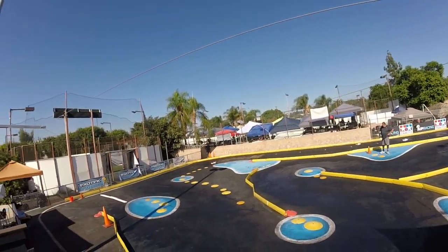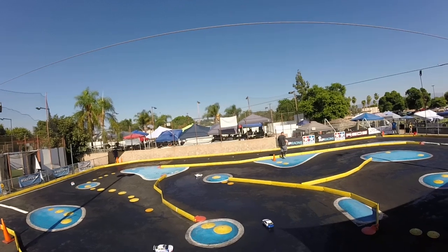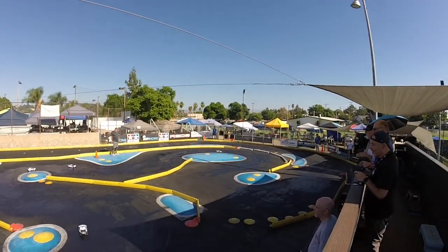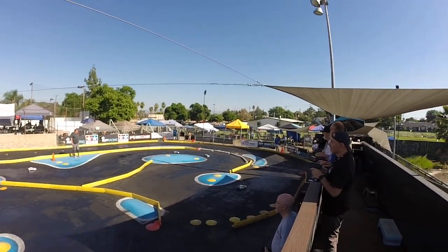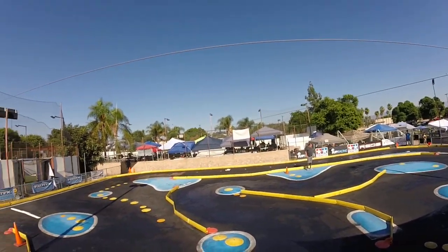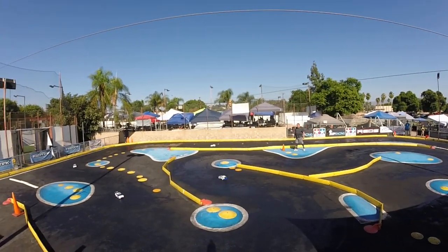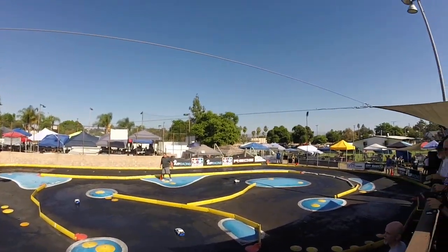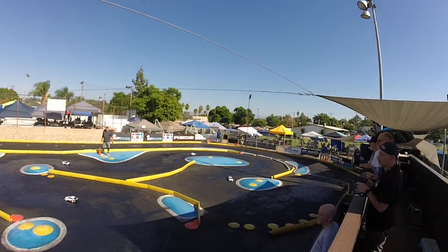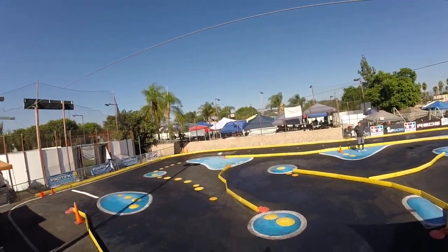Ken in the third spot is down the back stretch and there's Ed right behind him in the fourth spot. Here we are through the center of the course — first and second have lapped third and fourth. There's third across the line and fourth across the line. 15.5 for Ken Gerberdeen. Ed hitting a 13.9 the last time by. Race leader across the start-finish line is at 12.7, backed up with a 12.6.